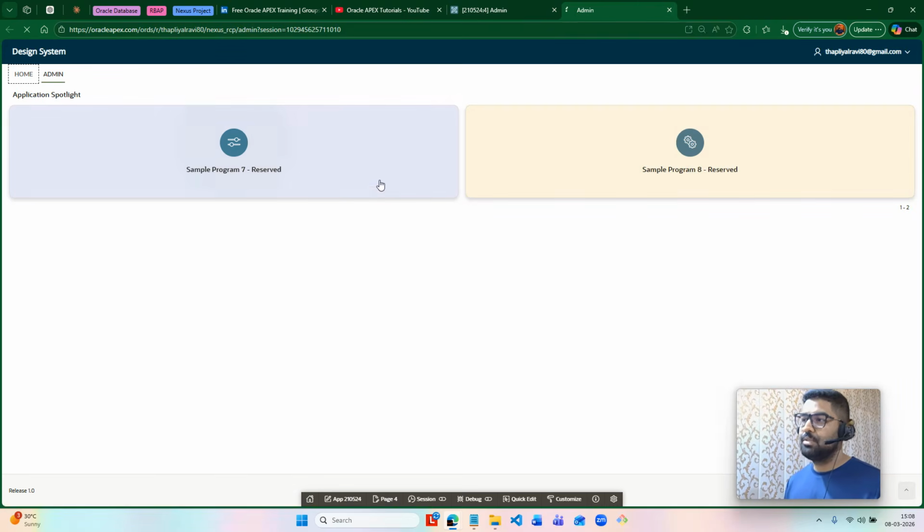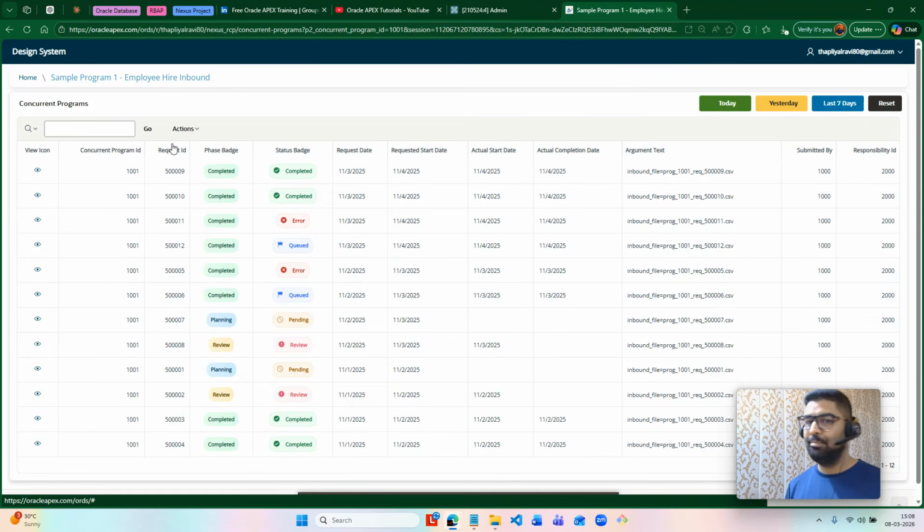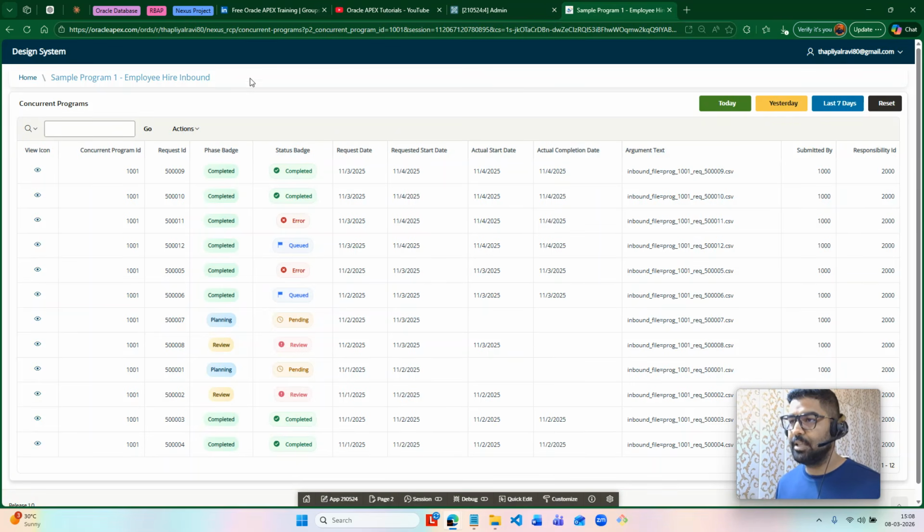Once we create this dashboard card, many learners ask how we can make our report more engaging, how we can show the badges, and how we can make button filtering. You can see there is also a breadcrumb over here. How can we do that? So I have created an entire basic application for that.